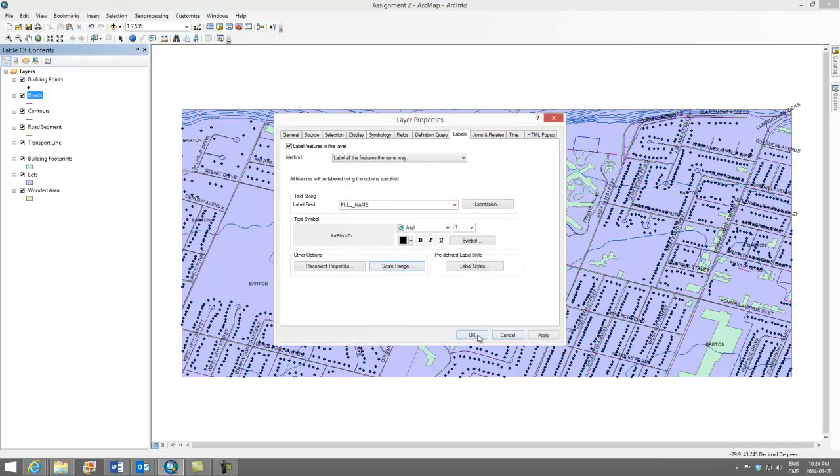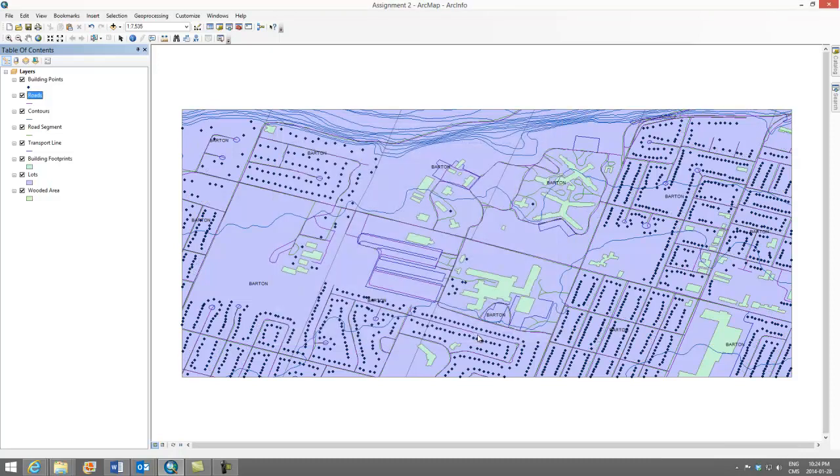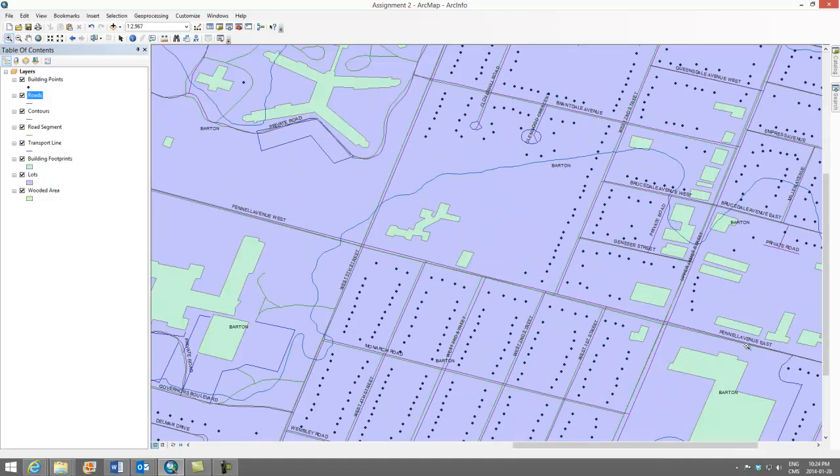And then I'm going to click on OK down here, and what you will see is that the street names actually disappear when I'm zoomed out this far. However, when I go up to the very top left here, there's a zoom in button. If you click on this and then you zoom into an area closer than 1 to 5,000, you'll see that the street names appear. This is just so that when you're zoomed too far away, the streets don't overlap each other. So this is what I want you to apply to your map in assignment 2.